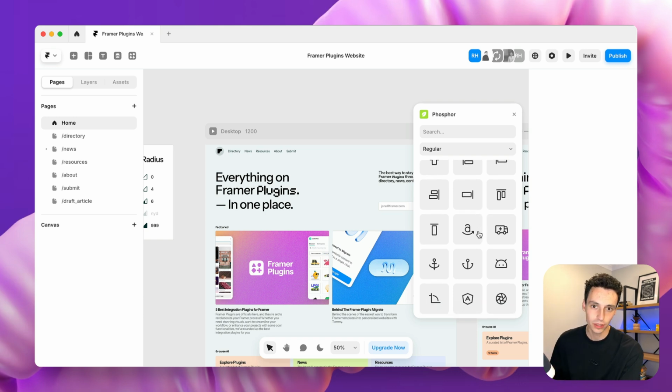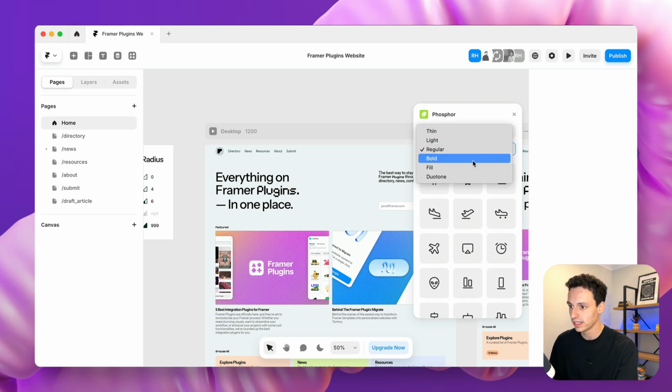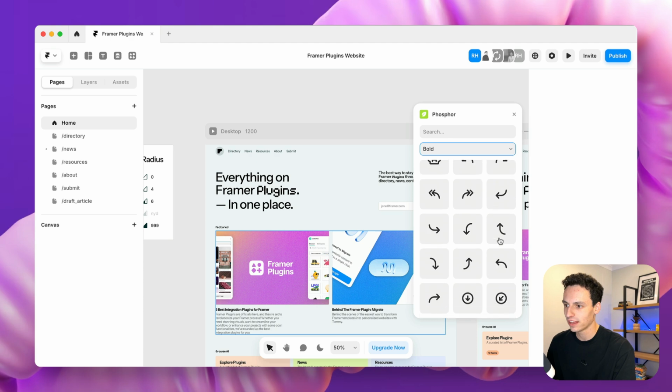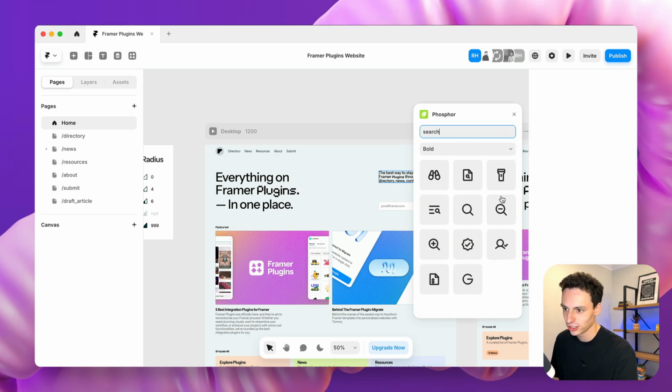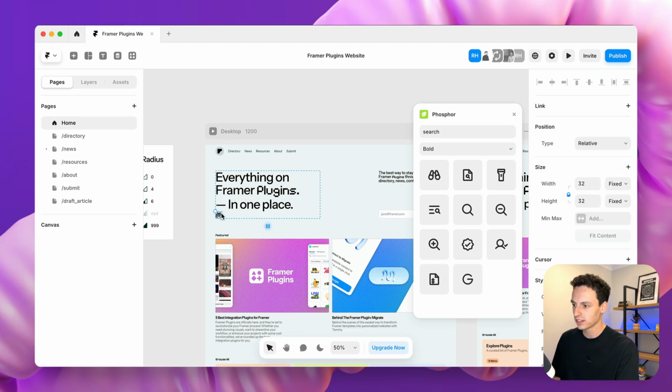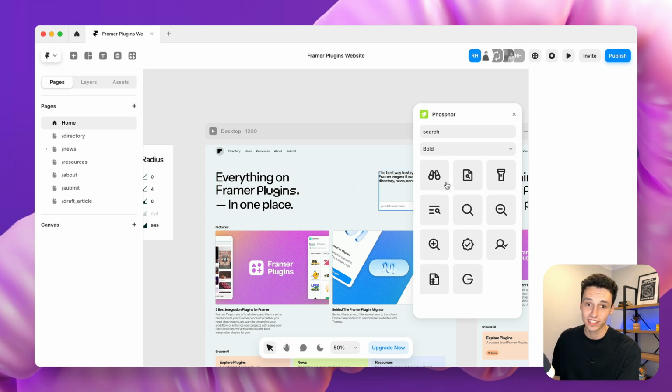If you use Figma a lot, you've probably used a ton of their plugins. And for example, this one here, which is just a simple plugin to drag and drop some icons, I can just find the icon that I want. I could search for one. So let's say we looked for a search icon and we've got these cool binoculars here, I can just drag and drop them onto my canvas, and that's an example of a real simple plugin.